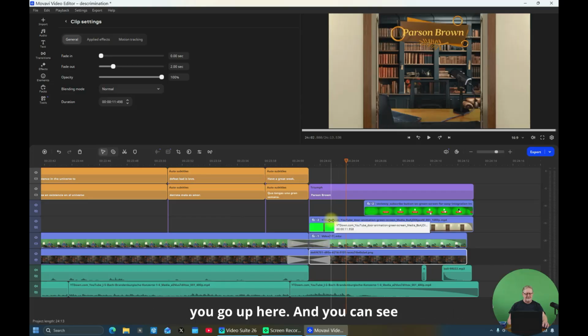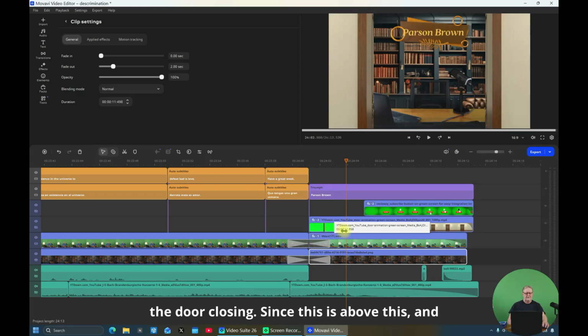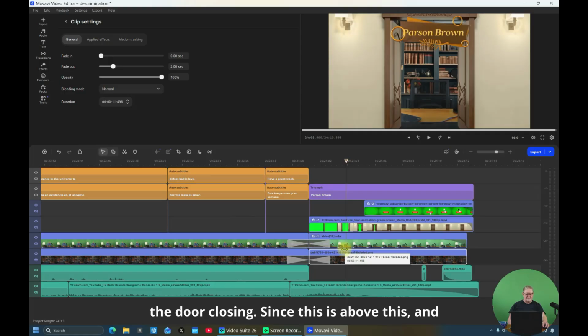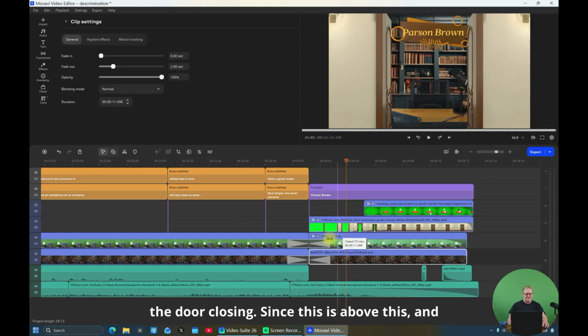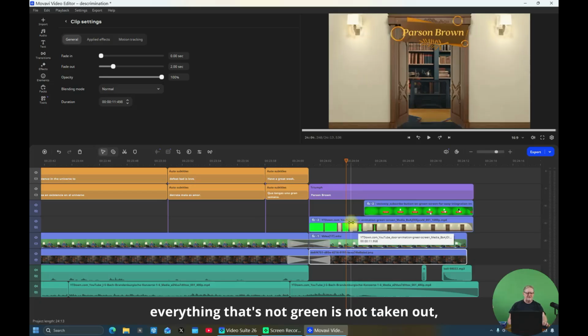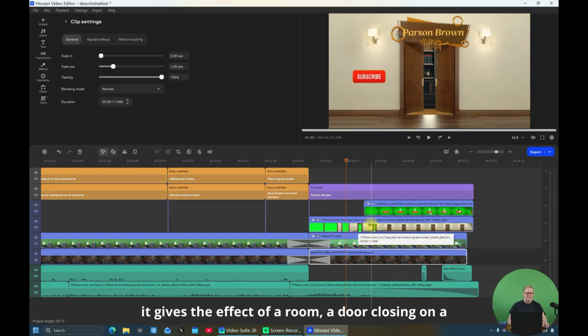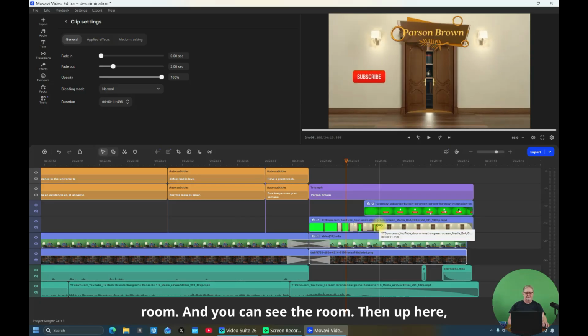And then you go up here and you can see the door closing. Since this is above this and everything that's not green is not taken out, it gives the effect of a door closing on a room, and you can see the room.